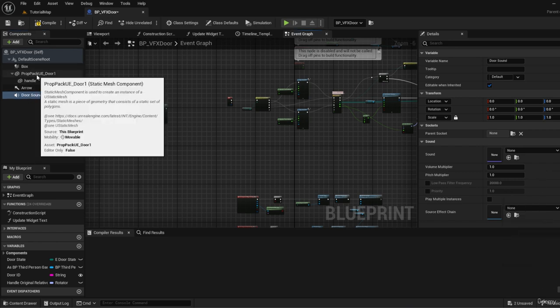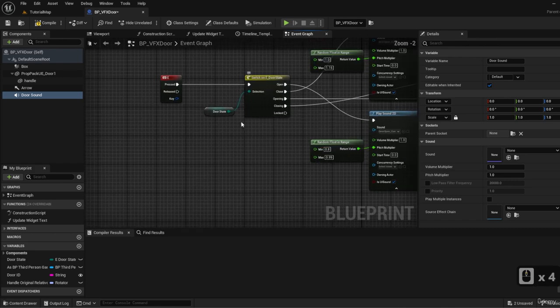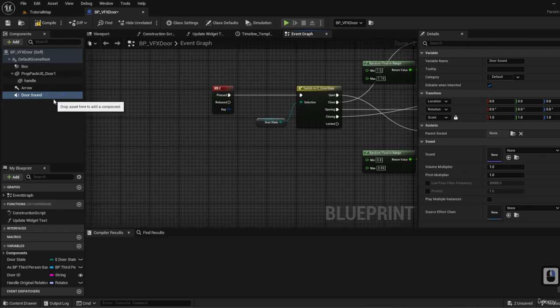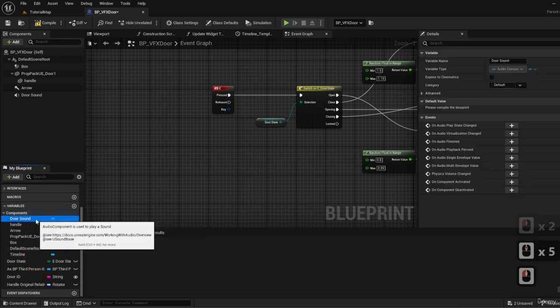Like the static mesh component and other components, it's a shell of a type. So this type is audio. It's empty, so we have to set what type of sound it plays. And we're not going to do this on the details tab. We're going to do it at runtime, because since it's an audio component of the door, it doesn't disappear. When we play sound 2D, it creates a sound and it disappears. Now it's a component, so it's a sound that we have as a variable in components. You can actually find it, door sound, right here, audio component, and reuse it and change it every time.